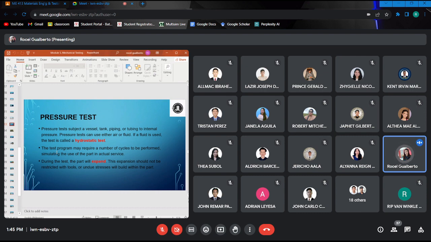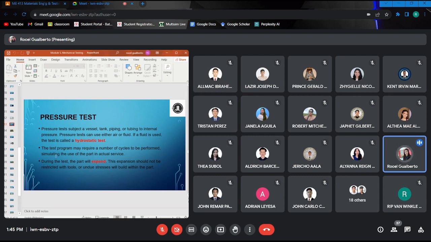Okay, so minsan po, kung sinabi po natin fluid, it can be gas or a liquid. So commonly po, ang ginagamit natin dito is air o kaya po ay water, since the two are readily available. If we will be using po specialized fluid or liquid, mas mahirap po yan kasi mas magastos. Kaya nga po, ang ginagamit po dito mainly is air at saka po water, since yun po yung mas economical.